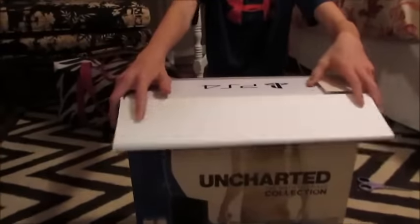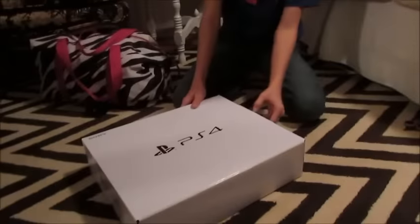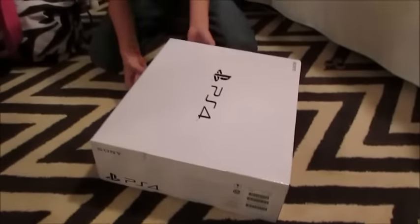Alright, so, here's the unboxing part. Alright, so, here is where we start the unboxing. The best part. Alright. So here's just the plain PlayStation 4 box. Just a white box. How do you open them?